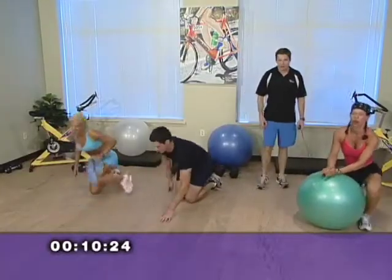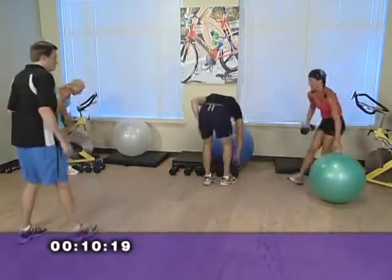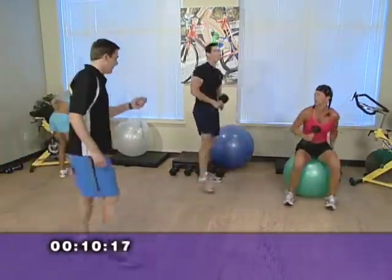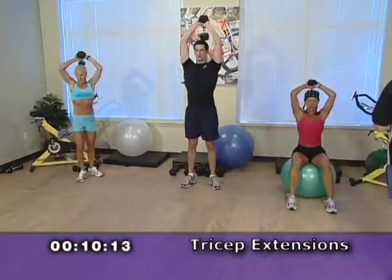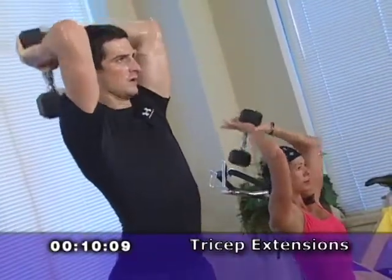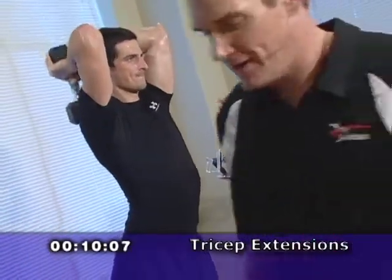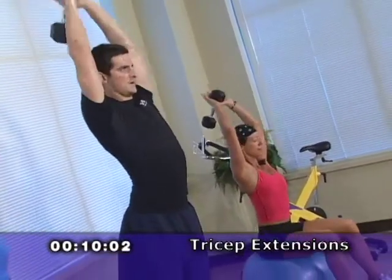Okay, grab your dumbbell again. Let's go with tricep extension over the head. Tricep extension, and you guys are up in 5, 4, 3, 2, 1, go. Triceps, working every muscle group in the body today, maintaining all that strength you gained.